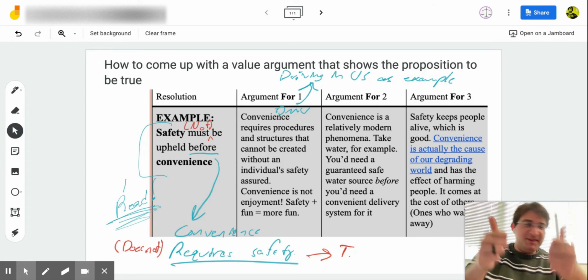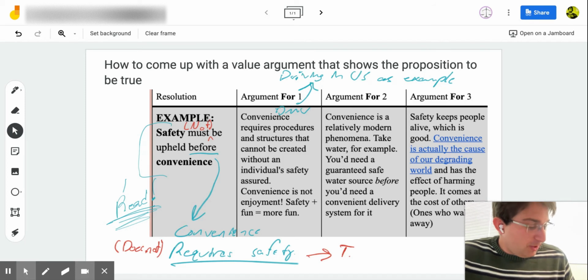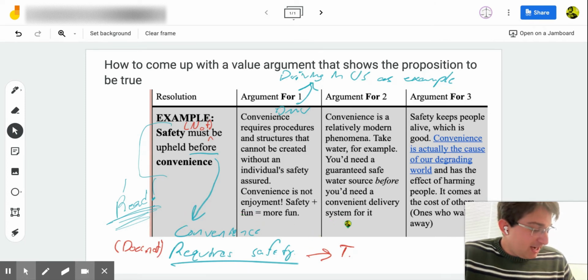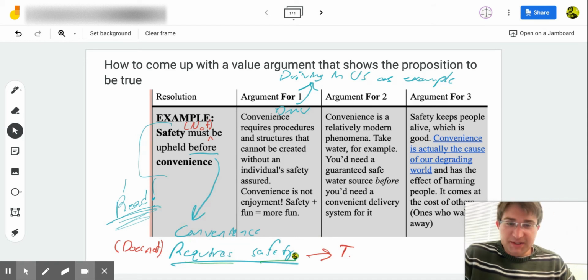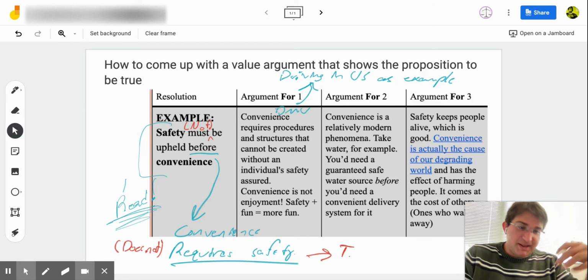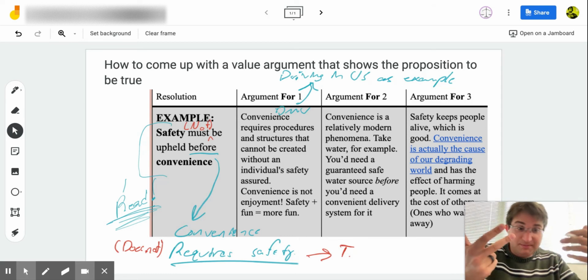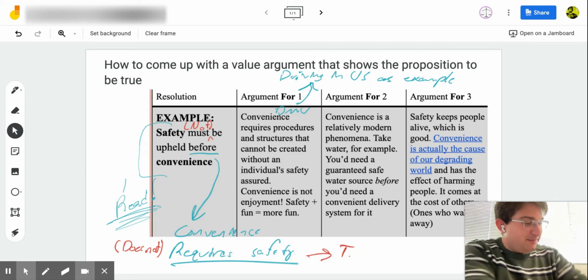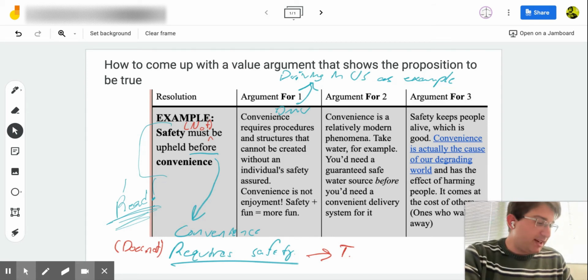Okay, I'm going to assume you did it by now. The way I get from that to this argument here is I asked myself, what's an example of convenience requiring safety? I thought back to my life and looked for something relevant to my audience. Ethos, pathos, logos, which I hope you learned last year. I'm trying to relate to the audience to draw them in. That's the pathos appeal, showing it's something we can relate to, that kind of imagery.